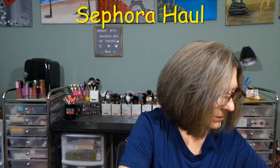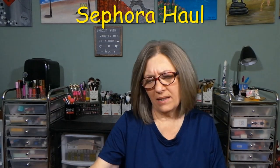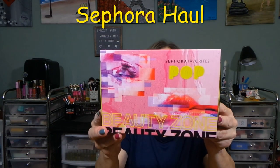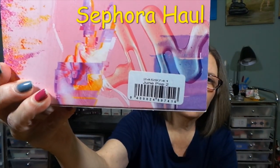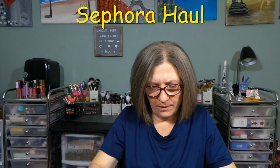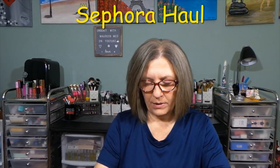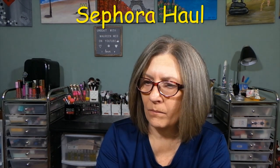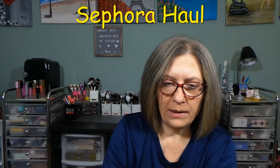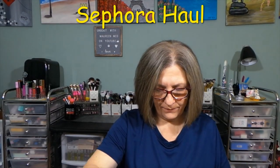And then the last one — I honestly have no idea what's in it. One of you guys had said something about getting this with your points, so I figured I would get it and try it. This is June Pop 2 on the back, so it's been out for a little bit. I think it just slides open — oh yeah, it just slides right out. It looks like there's Beauty Zone stickers, and a little card. It's nicely packaged, almost like the Target Beauty Boxes and the Walmarts.